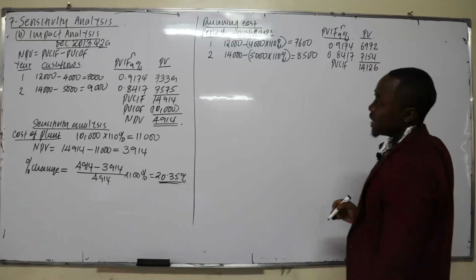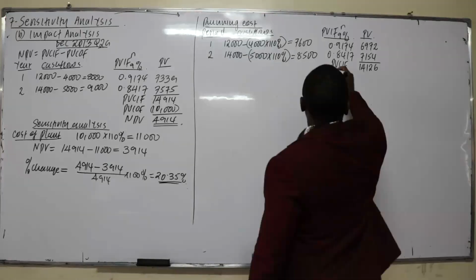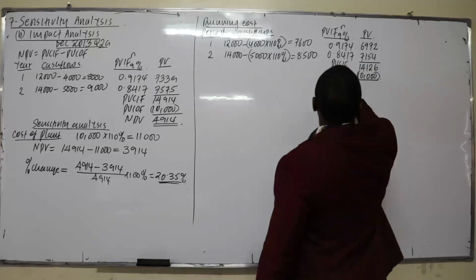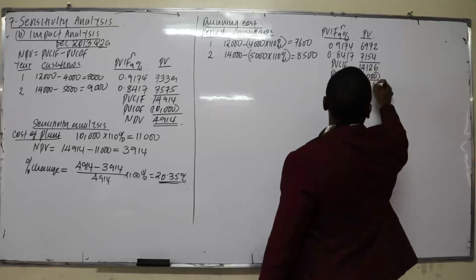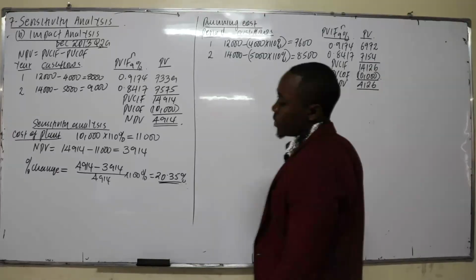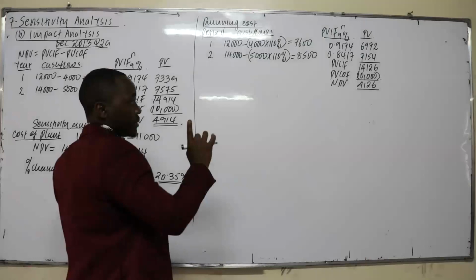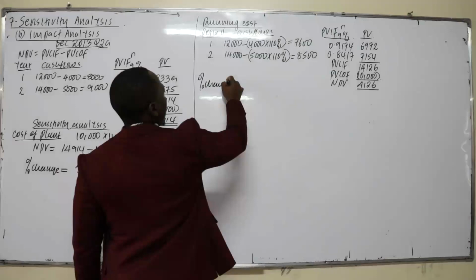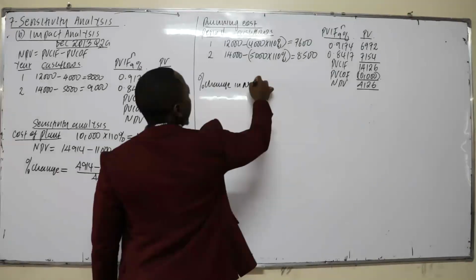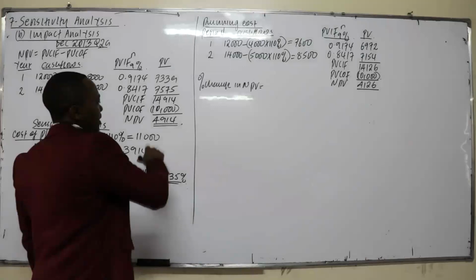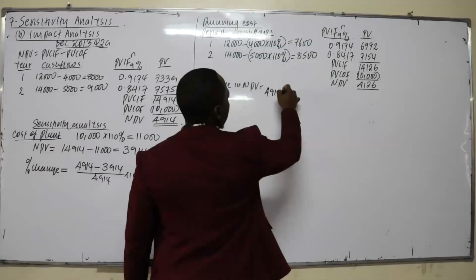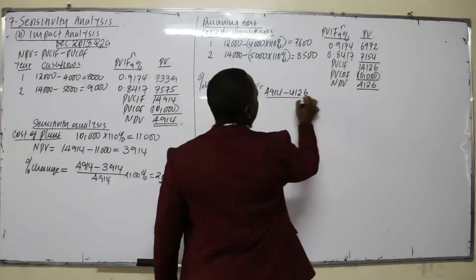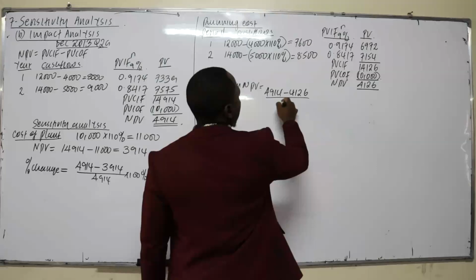So objective is to get NPV. So to get NPV, you deduct the present value of cash outflow, of which the cost of plant was 10 million. So a new net present value will be 4,126. Good. So that means if the running costs are affected adversely by 10%, NPV reduced to 4,126. Now let's compute the percentage change in NPV. The base case NPV was 4,914. Now has reduced to 4,126. You get the change. Then you divide by the base case, which was 4,914 times 100%.